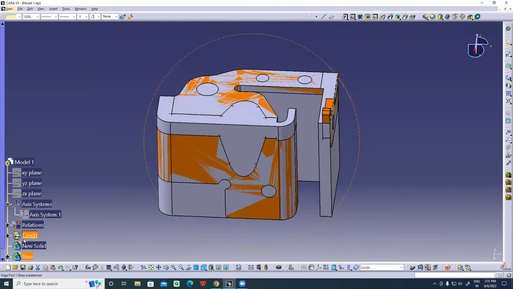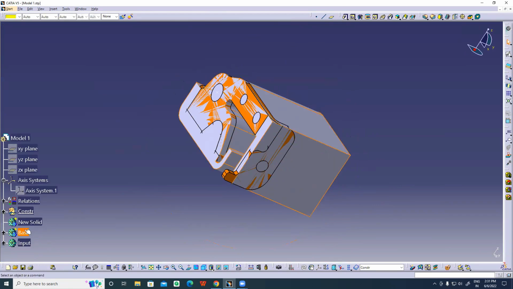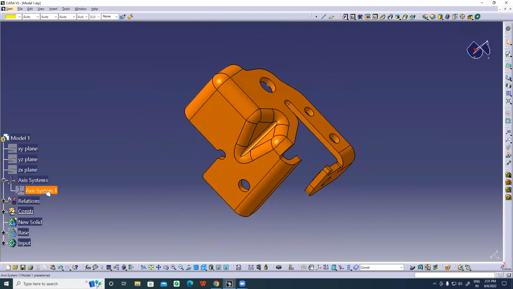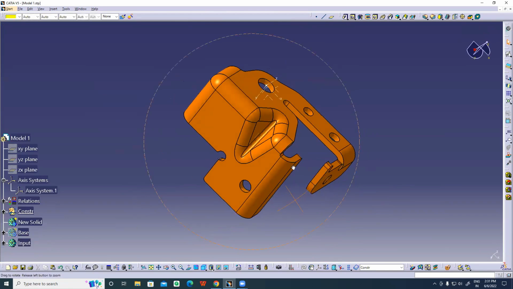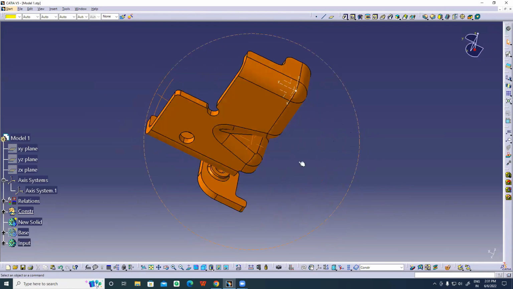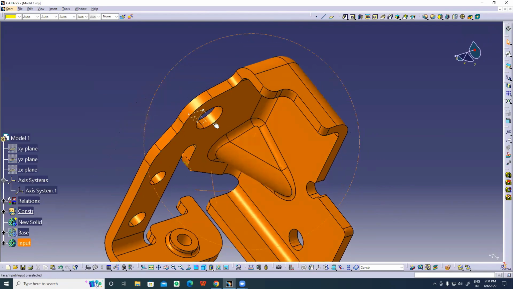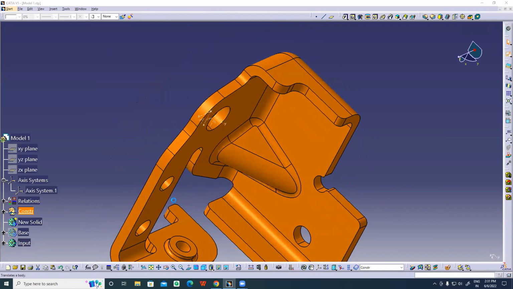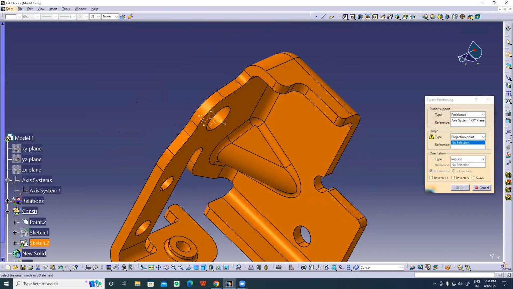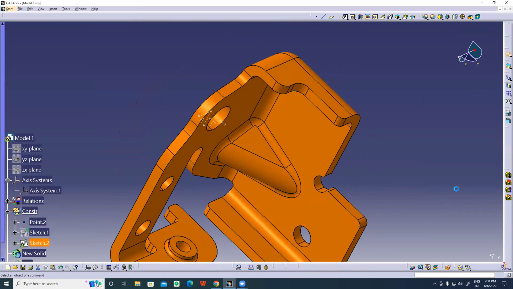Okay, so I'm defining the construction. Let me hide the base, the part which we created, and now I need to unhide the axis system, and I need to understand with respect to which axis system I have to create the model. I'm going to create the model with respect to this axis system. So select this plane and projection point. So construction, clicking on point number 2 and click OK.